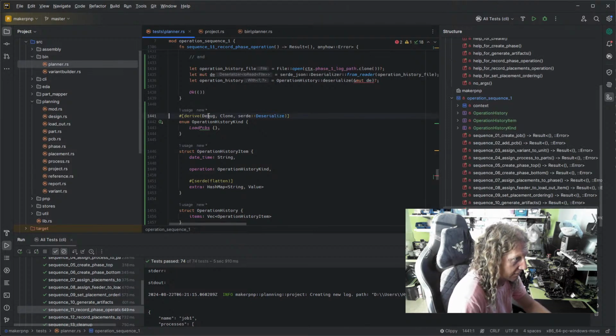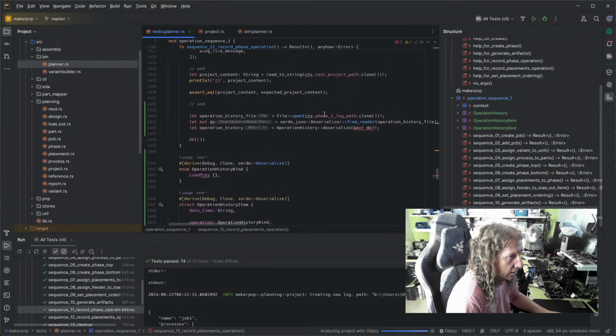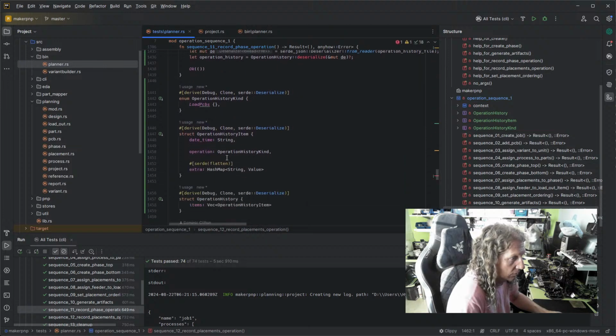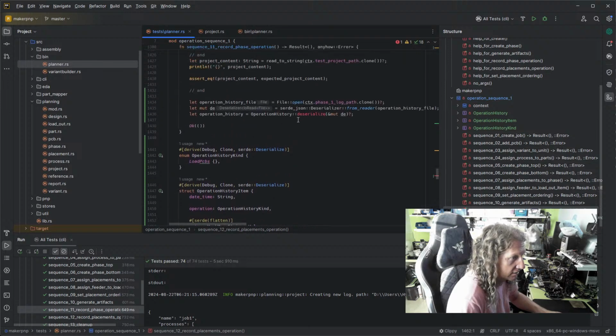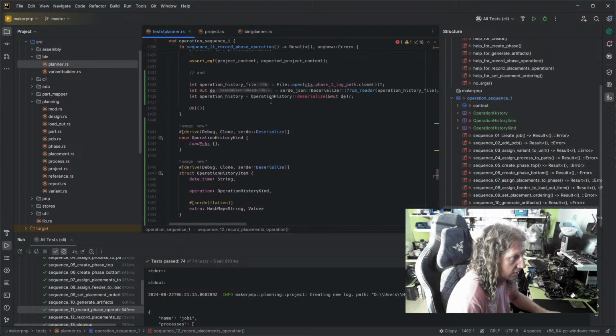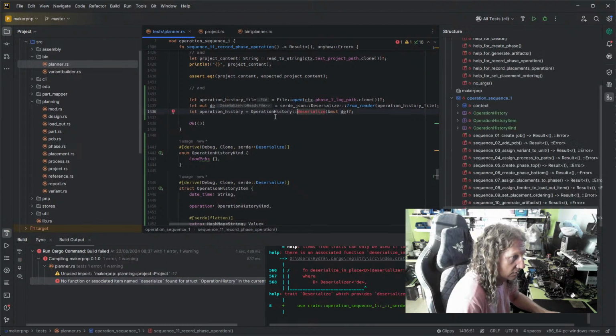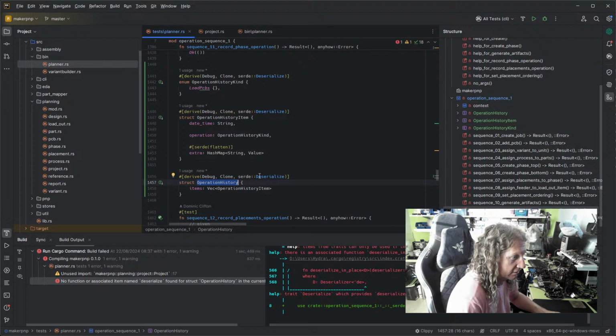Okay, the IDE wasn't keeping up very well. Okay, so operation history deserialize, yeah. Not sure why it's getting a bit confused by that. Let's see what it does. Operation history derive deserialize. Probably because we need to import it.